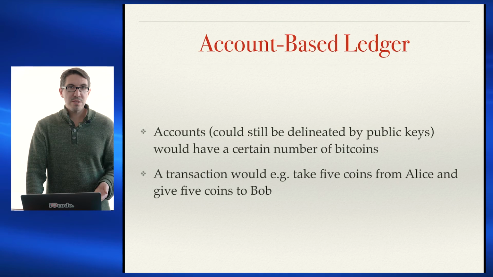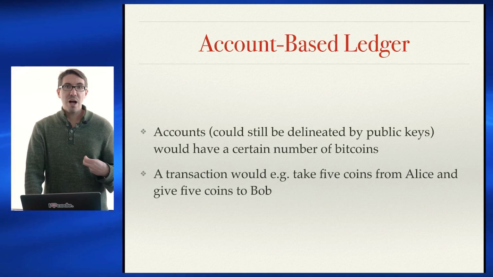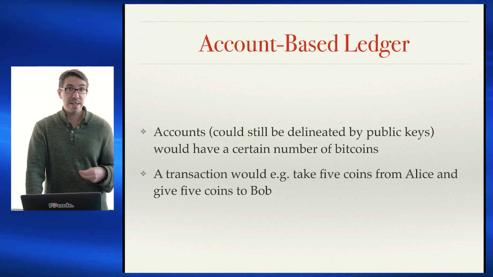So if we had some alternative form of Bitcoin that used an account-based ledger, an account could still be delineated by public keys and would have a certain number of Bitcoins. And every time we did a transaction, you would add a certain number of Bitcoins to a new account and subtract those same number of Bitcoins from the sending account.